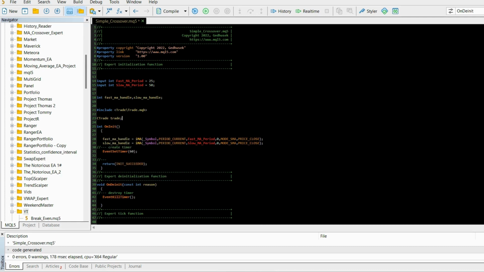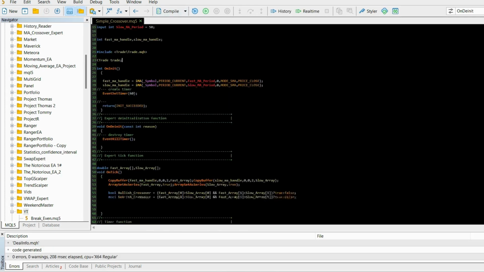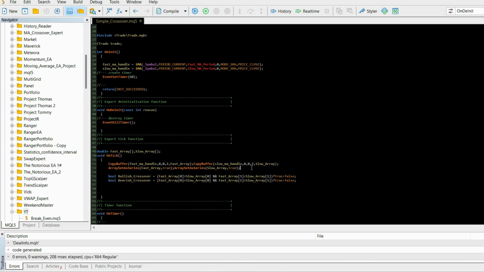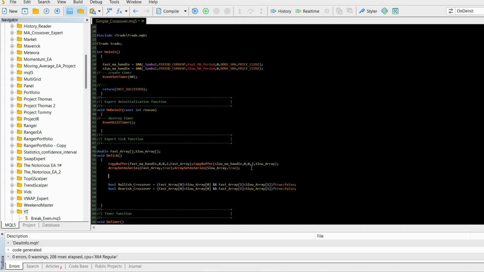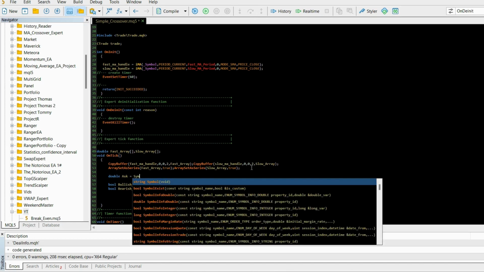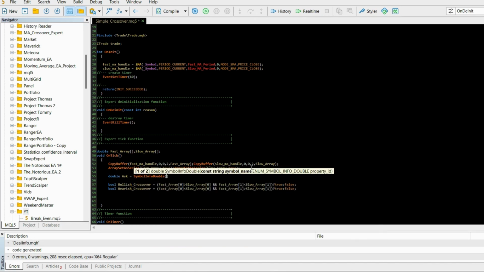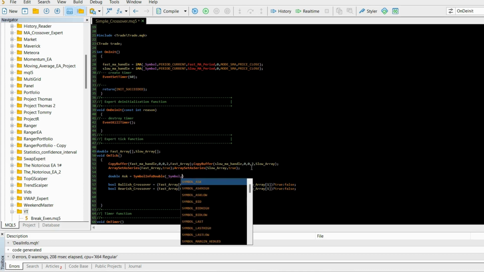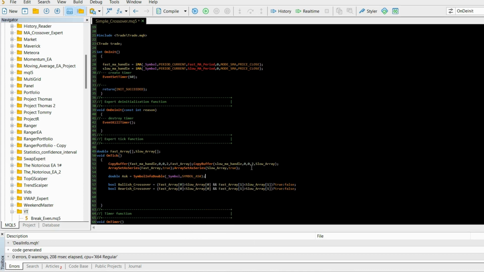I will call it trade. Also, when you are opening a position, you need to know the ask price and bid price, so I'm just going to create two variables here, using symbol info, double symbol and bid. Okay, so this is my ask price, this is my bid price.